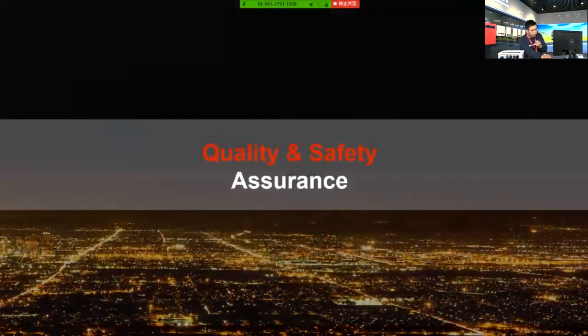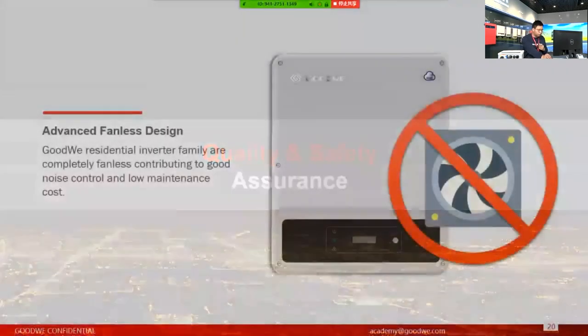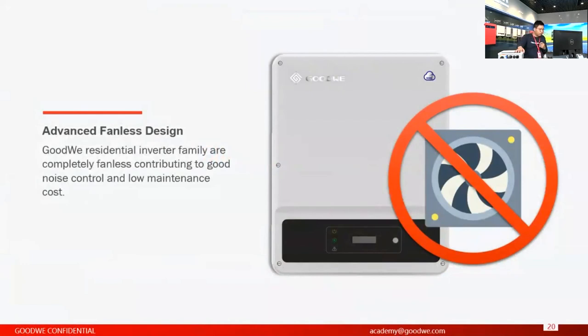So next will be the quality and safety part, basically an introduction to the Q&A part. First, as you've already seen, this is an advanced fanless design. All our residential inverters don't have fans installed, which means the noise control will be much better than inverters with fans.